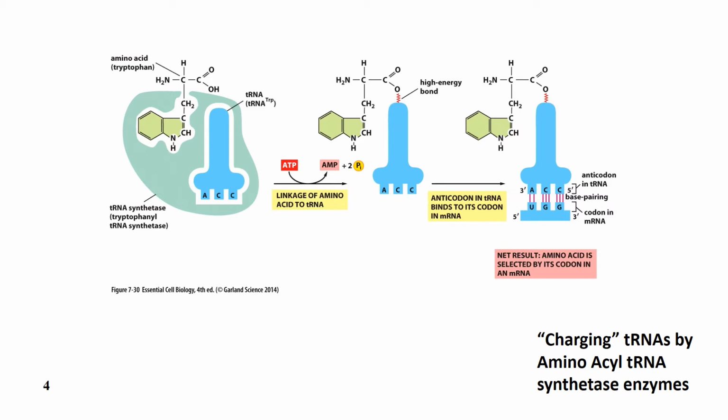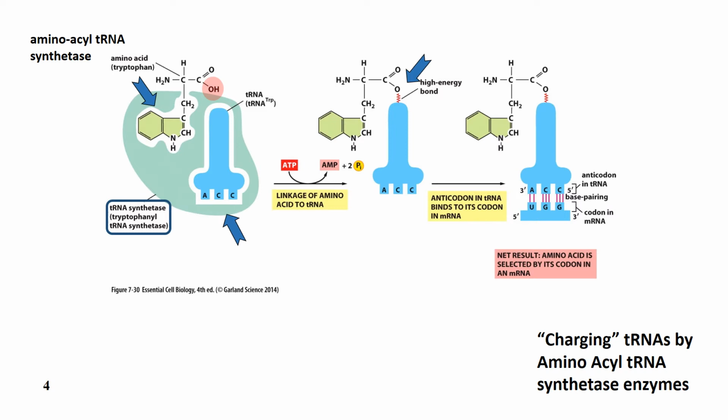Amino acids are added to tRNAs by a group of enzymes known as aminoacyl tRNA synthetases. In this case, the aqua-ish blob is meant to represent the aminoacyl tRNA synthetase enzyme. And because the amino acid that it will attach to the tRNA is tryptophan, this enzyme is specifically known as tryptophanyl tRNA synthetase. Tryptophanyl tRNA synthetase will recognize the anticodon of the tRNA, and it will know that this tRNA is meant to be charged with or linked to the amino acid tryptophan. It will catalyze the formation of a covalent chemical bond between the hydroxyl group associated with the carboxyl terminal end or side of the amino acid by linking it to the tRNA.